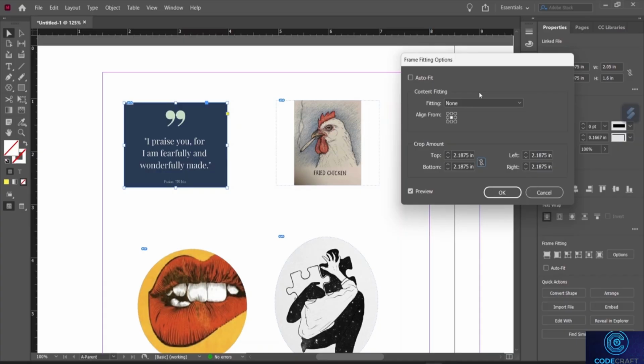So in this class, I have shown you guys how we can crop images, how we can fit them, and I have also shown you the frame fitting options. What all do we have if I want to center fit my image, how we can do that. I have also shown you if I have an older version of Adobe InDesign, how we can access the image option from there. Okay, and if I have multiple images, how I am going to bring them to my workspace.